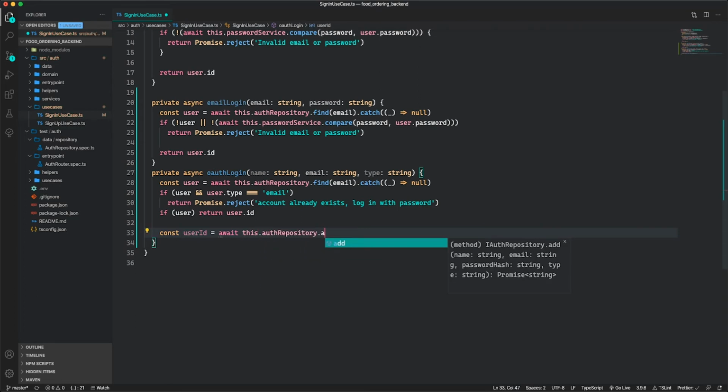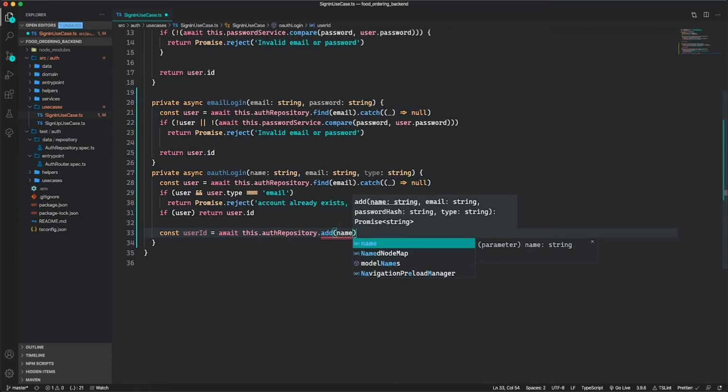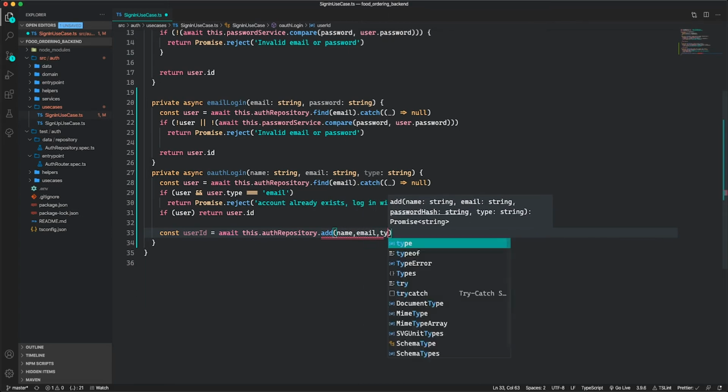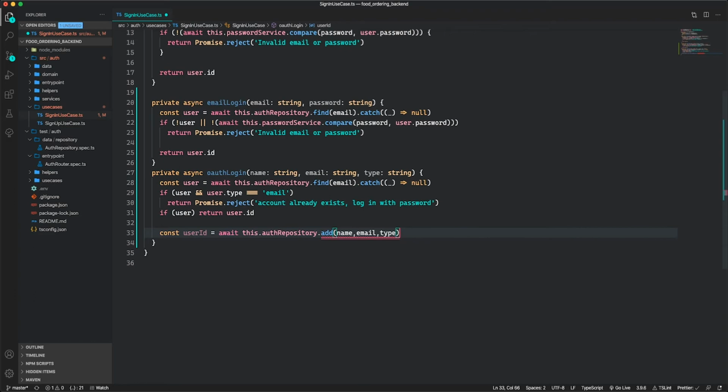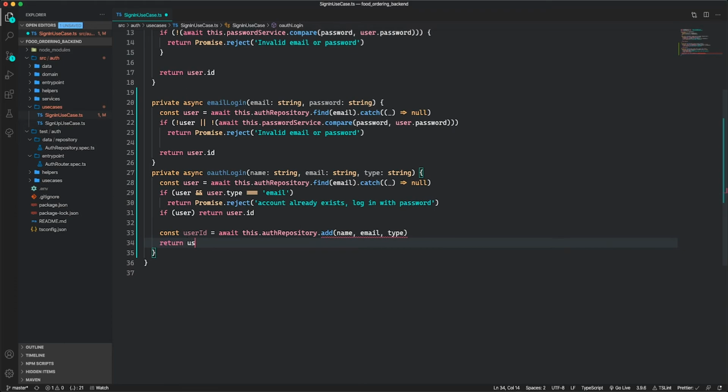I'm going to say add, and I'm going to add the username, email, and type. And after I've added that, then I'll return the user ID here of the newly created user.